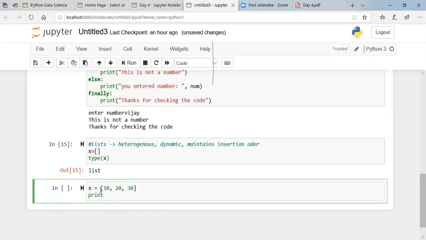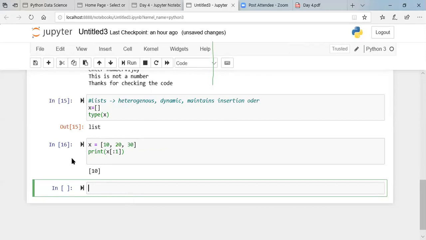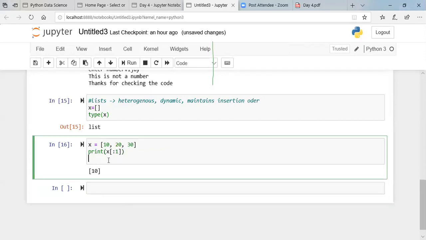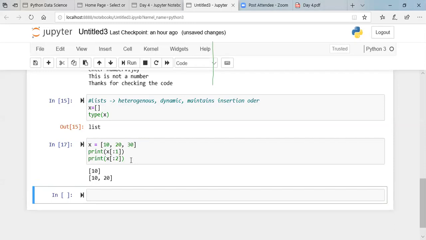After that, if I want to print those elements, I'll say print x, which is a list, and then here a colon 1.